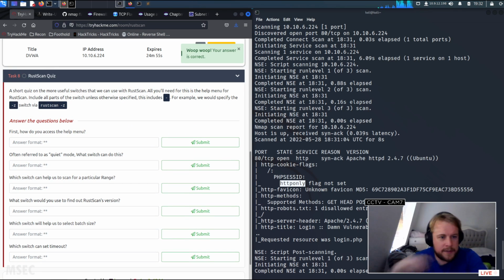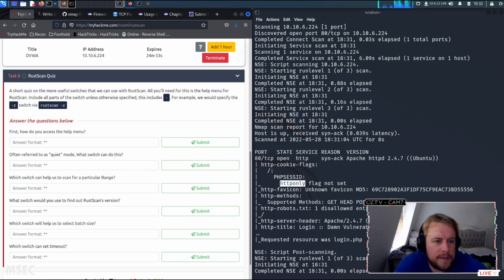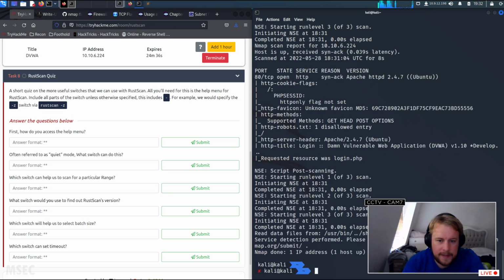RustScan quiz. In a short quiz, what are the more useful switches we can use with RustScan? All you need is the help menu for RustScan. Include all parts of the switch unless otherwise specified. This includes the tac, for example. We would specify -z. Okay. So RustScan -h.